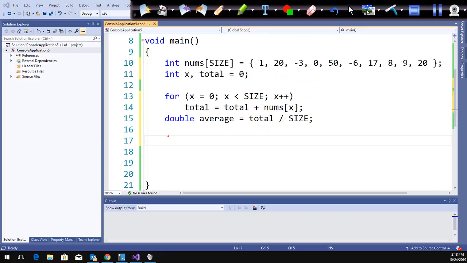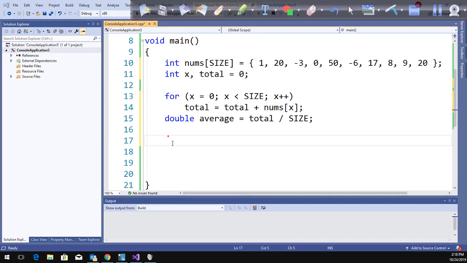So let's go back to this. What do I do here? If I'm looking for the largest, int big, or king, equals num0. Now what?